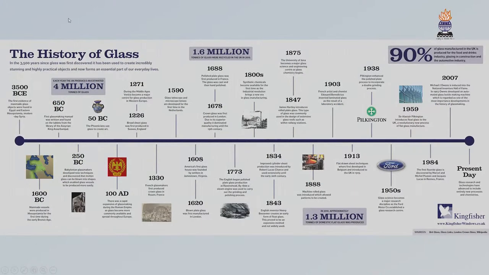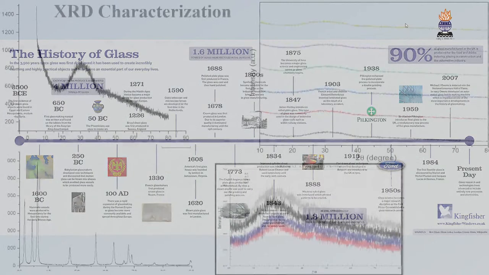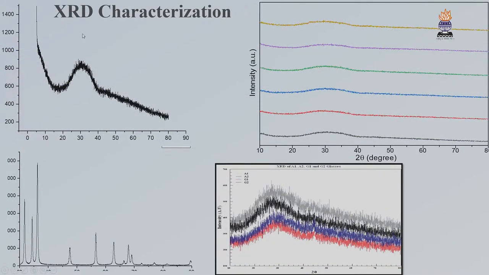This is the old history of glasses. Glass has existed since the earth began. But we want to take research and technologies on glasses forward, as the advancement of technology and glass is important, and understanding the technology is important for our basic sciences, like physical, structural and chemical analysis, and so on. If you are doing structure analysis and the sample is not glass, you will get an XRD peak like this.